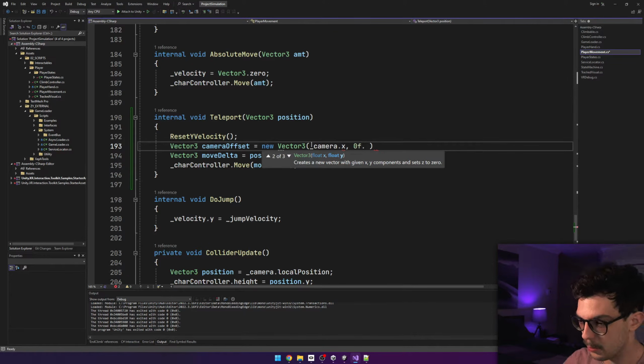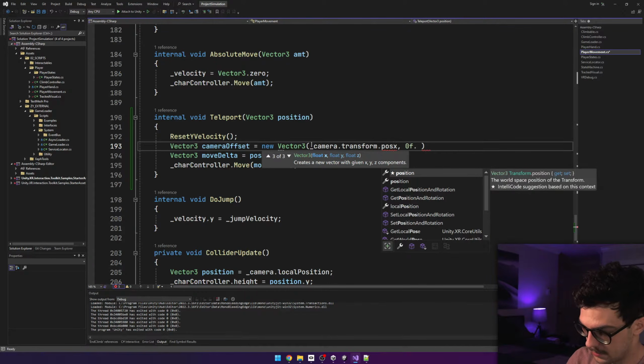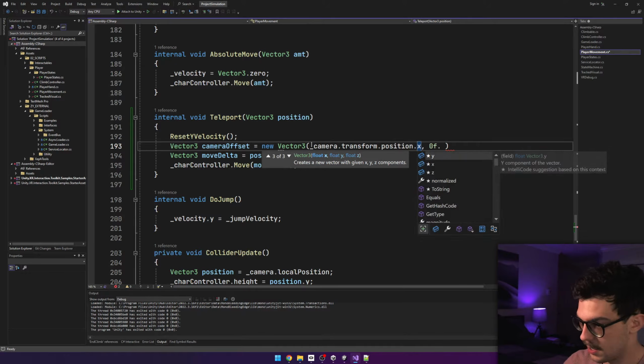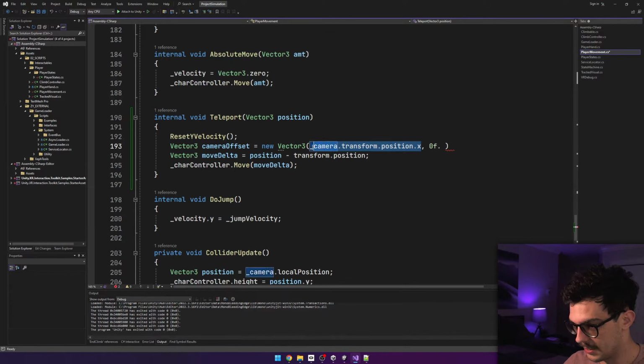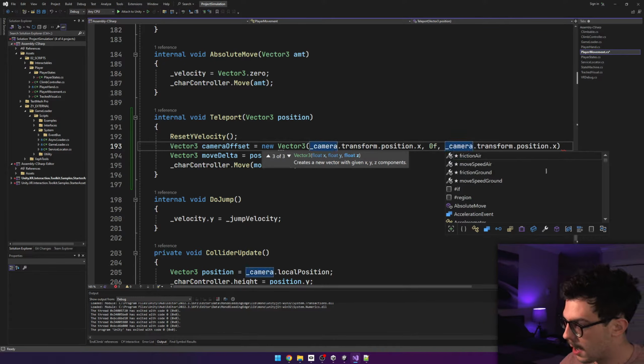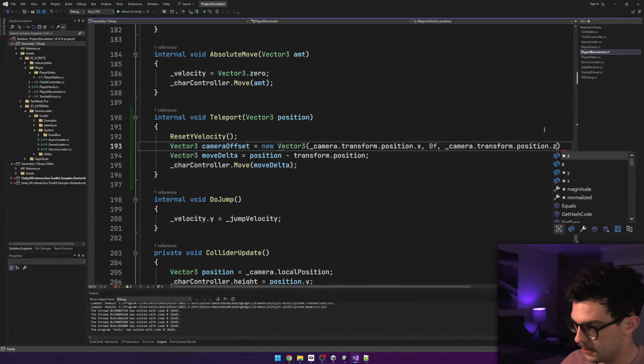I was programming C++ today. Camera.transform.position.x, because I don't want to type all that out again. Do that.